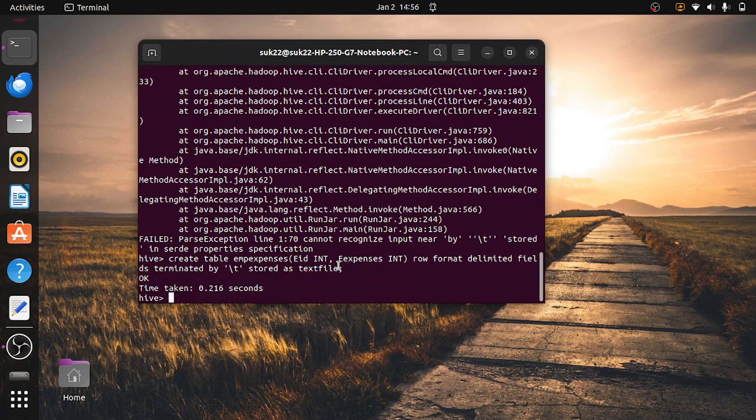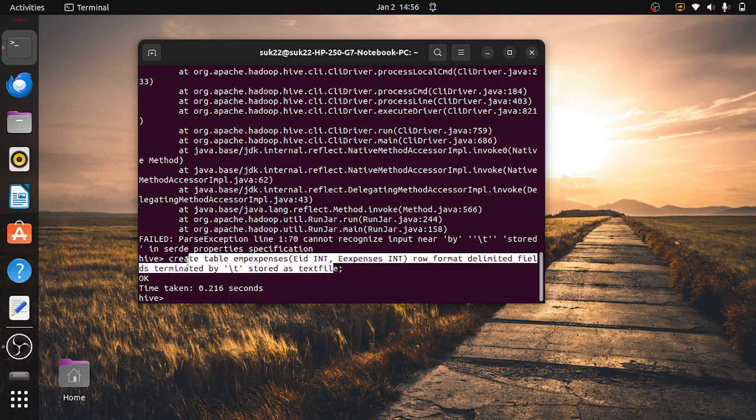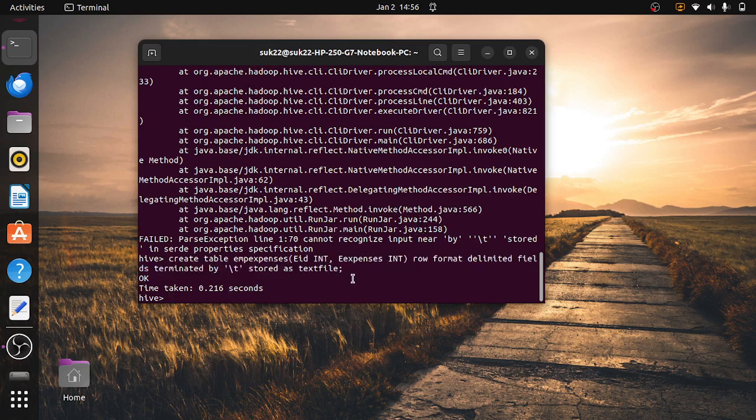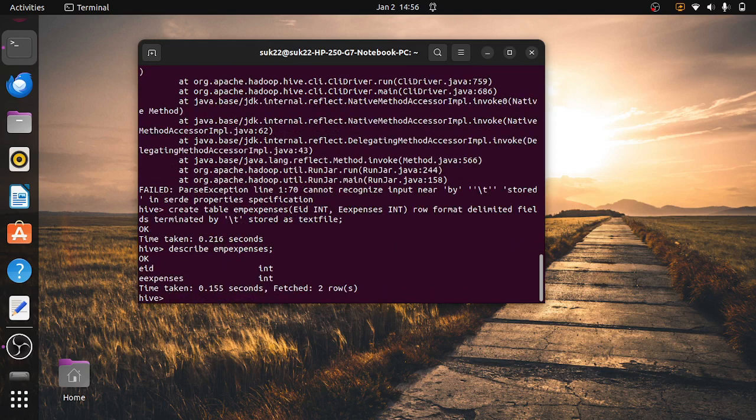If you make any mistake, it will give an error. Whenever you get an error, you have to check whether whatever you have written is correct or not. If you make even a small mistake, it will give an error. See, analyzing an error is very difficult, so try to write it correctly and properly. Next, describe employee expenses. So the table has been created.